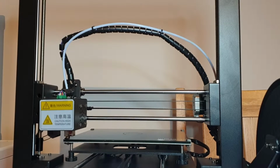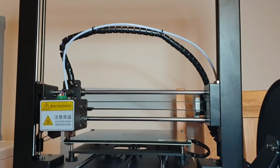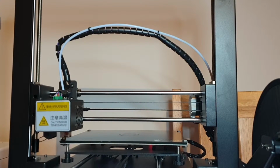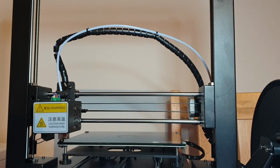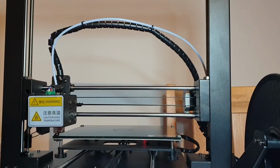I'm just gonna tell it to print again. This time I'll go with Owl Pair, the standard test file, and we'll see what it does. It's perfectly possible it's going to score the main plate. I do have a replacement plate that I bought myself, but I'm not wanting to stick it on yet, just in case it does damage something. Come on. It's just getting up to temperature. It's got 2 degrees left. Should be good now. So it prints at 200 degrees C.